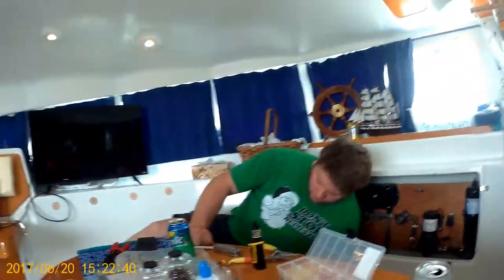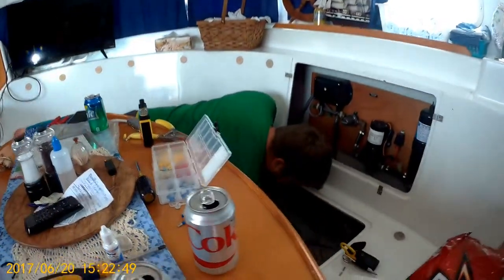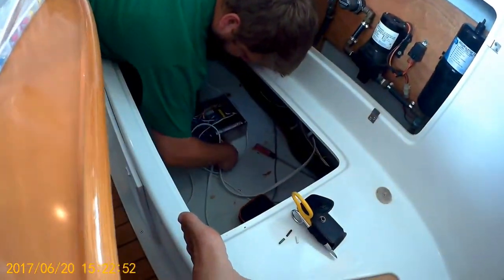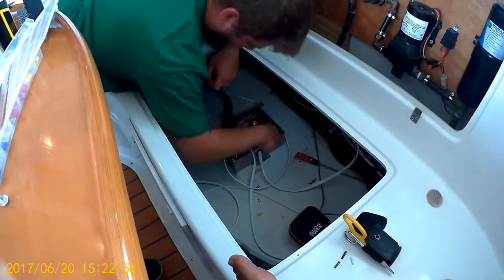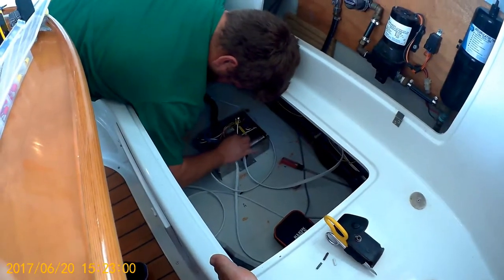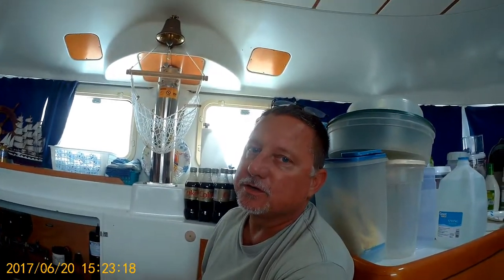This is day two of AC installation. So after a second trip to West Marine, because somebody, not saying who, didn't get enough wire, AJ is now connecting the main wire to the, I guess, power box, whatever you want to call it. We're hooking up the final wire that's going into the control panel for the air conditioner. Then when my breakers come in, all I have to do is install the breakers and connect the wires to the breakers, and then connect the water, and we'll be done. Which cannot be soon enough.